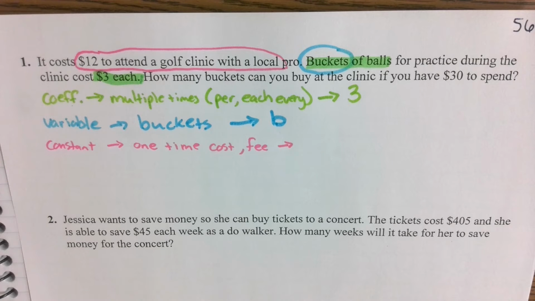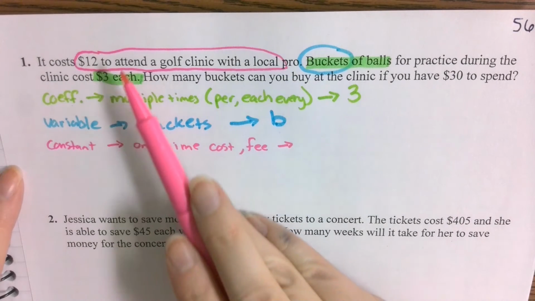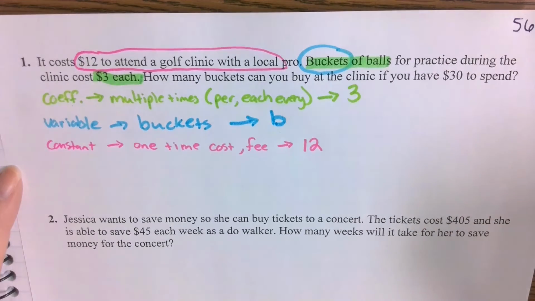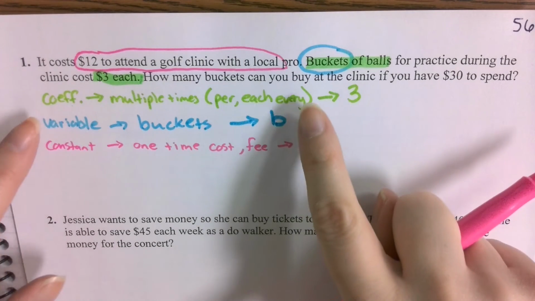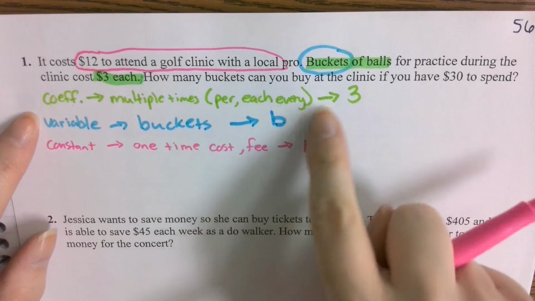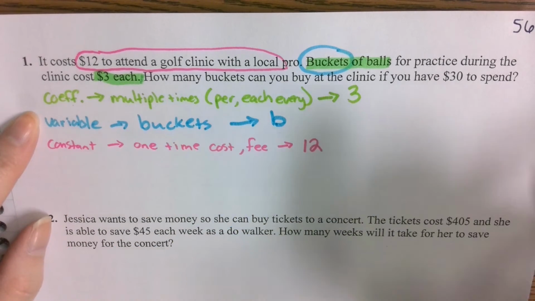Same thing if you go into a fair. You pay admittance to the fair, but in order to ride the ride, you have to buy tickets. So once you pay to be in the fair, you don't pay that again, but you do keep paying every time you want to ride a ride. Same thing here. I'm going to pay to get into the clinic. I pay that one time, and then however many buckets of balls that I want to hit for the golf, that's how many I'm going to keep paying for over and over again.